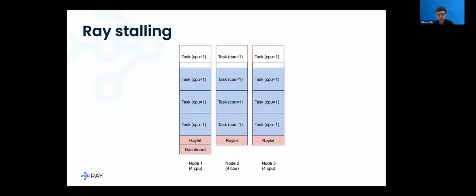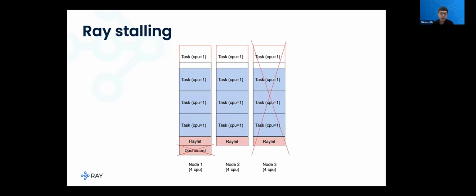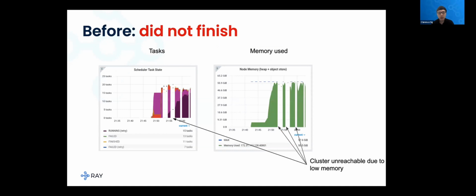There are a couple of issues, as we will go into, with why the OS killer is not sufficient. As stated before, it is possible that the node can stall when the tasks are very aggressive at consuming memory. And when Ray stalls on the node, it becomes unresponsive. What we have seen is that the node can sometimes stall for over half a minute, and that would trigger the health check to fail. When Ray fails the health check on the node, it assumes it is dead and then it will remove it from the cluster. Another situation that could happen is that other critical processes like the Ray dashboard agents will stall and won't be functioning.